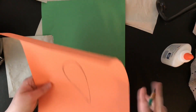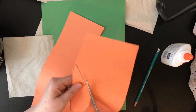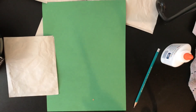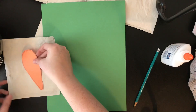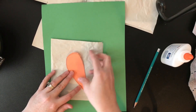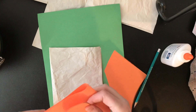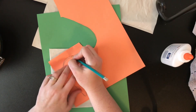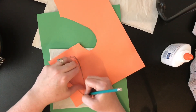I'm going to go ahead and cut this out. I'm not going to worry about details. Then if you want, you can lay this down, and maybe you want multiple carrots — if you want that, just fold your paper in half so you can get multiple ones, use this to trace around, and then we can decide if we want one, two, three, whatever you want on your carrots.